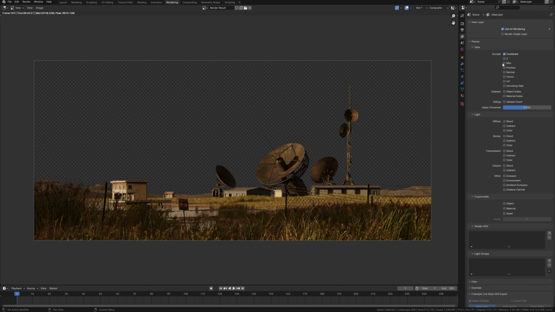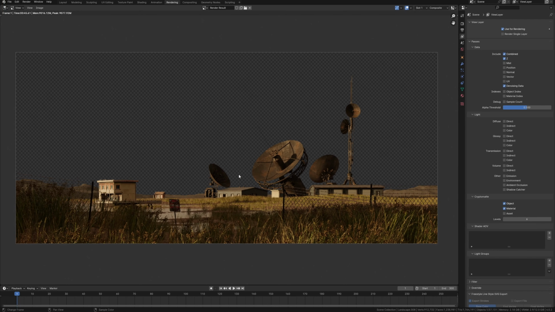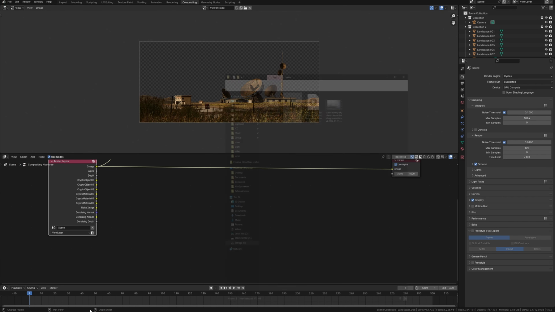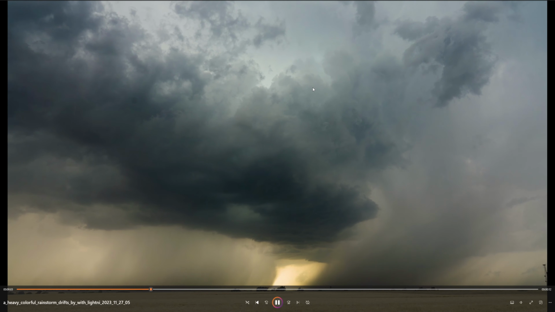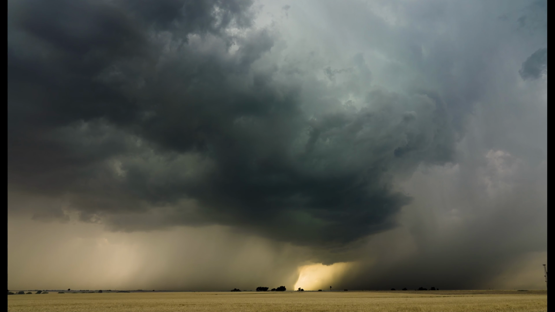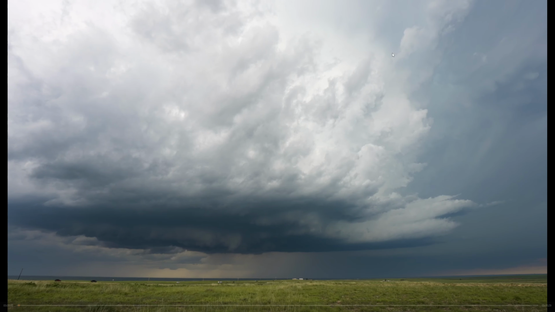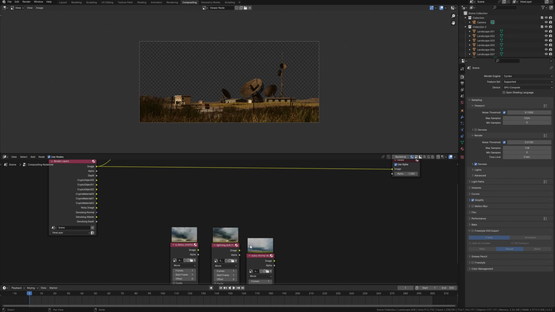Alright, I need some render passes like depth, denoise data, and Cryptomatte object and material. Render only one frame for working in Blender Compositing. I need to remove this transparent hole in the render and add some atmospheric sky. I have 3 sky footages like this one, an atmospheric stormy sky. Another one, I love this one, despite this mostly static footage, this lighting is really amazing. Finally this one. I will work with 3 pieces of footage and we'll see which one will be better.